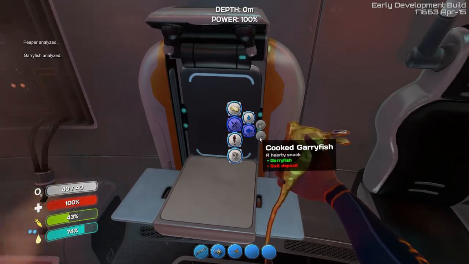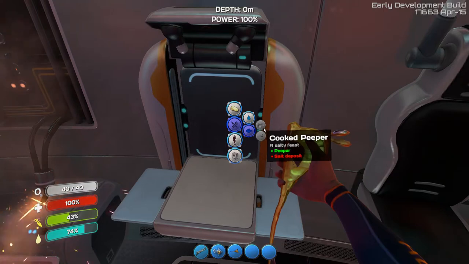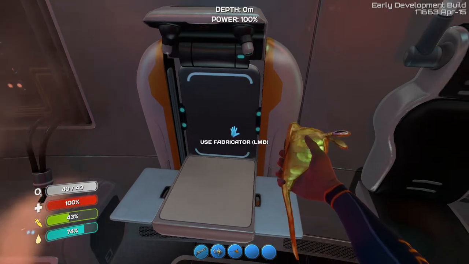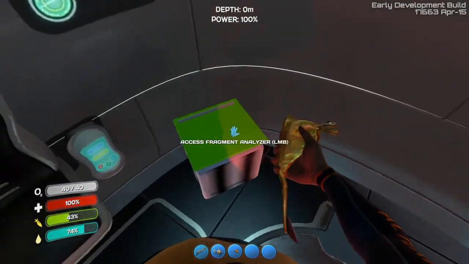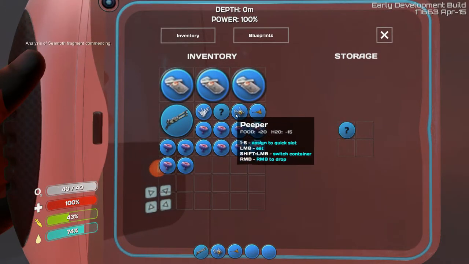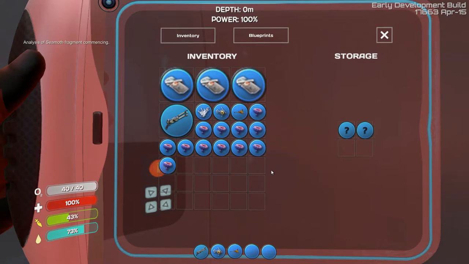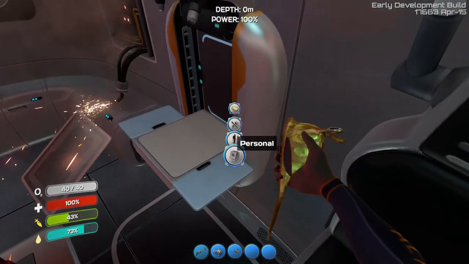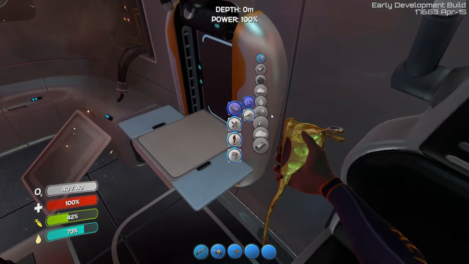Can we cook one of these fish, then? So we need some salt deposit to cook the Gary fish, and some salt deposits to cook that. Okay, you have survived another day. But let's put our analyzing devices... Put those in there. That's humming away nicely, so that's doing something. Researching a sea moth, I'm hopeful of.